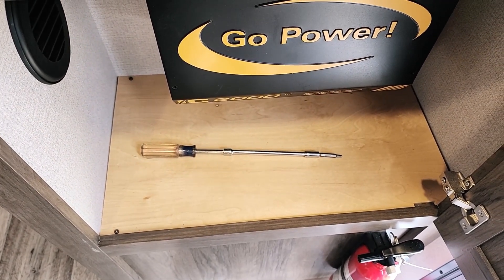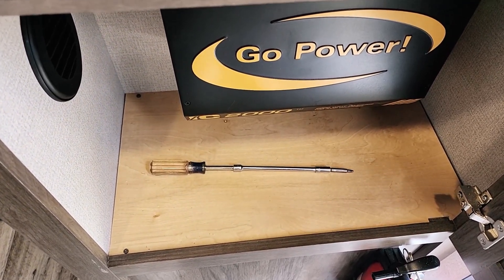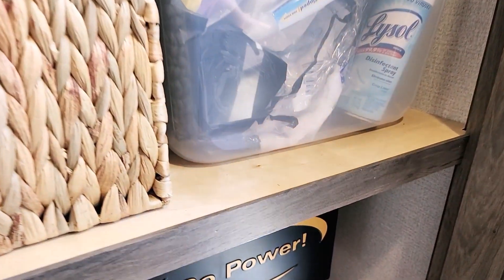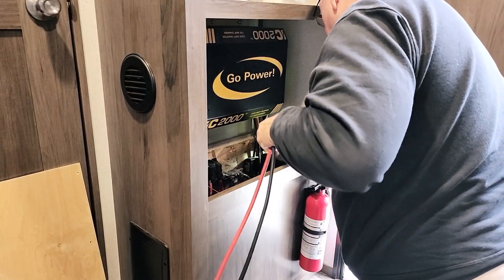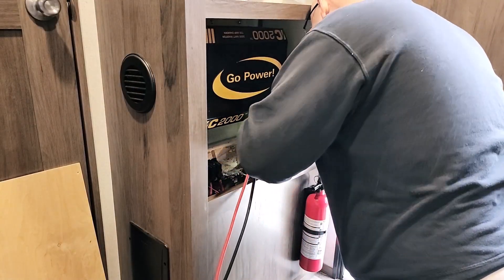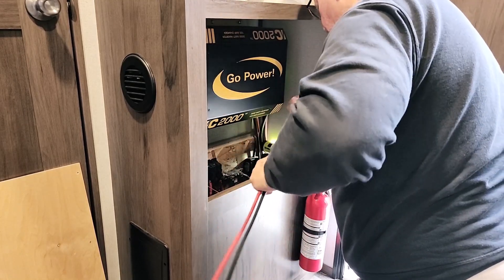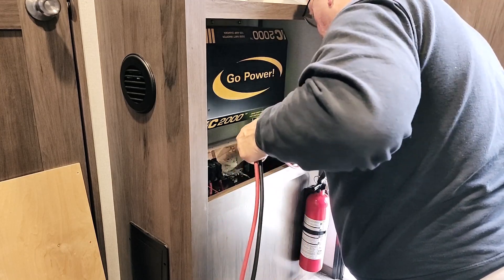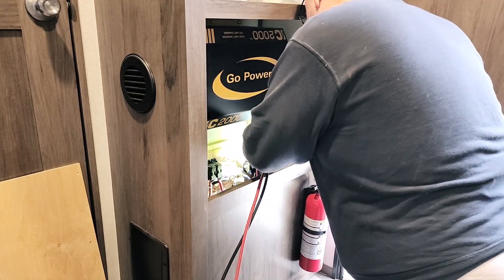So here we go with our Victron 12-volt DC charger install. In the XR22 toy hauler, when you walk in the door it'll be the box to the right — that's the one with the inverter in there. We've got the cover off. Now we're installing the 6-gauge positive and negative wire, and there's a hole in the bottom right-hand back side of the cabinet. It's an existing hole, pretty good size, so didn't have to drill or do anything there.